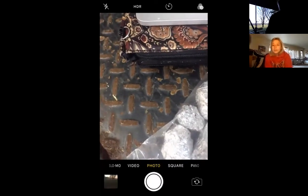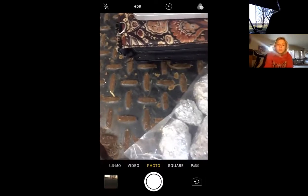And I just want to check one other camera angle so that you can get an overhead. Let's try this. That did not work. Oh, there it is. Never mind. Okay.